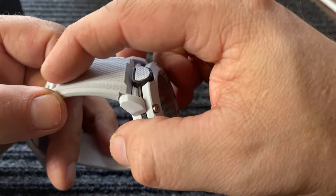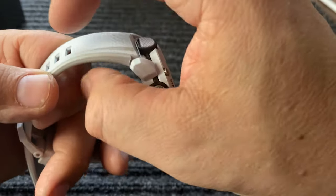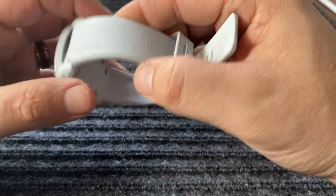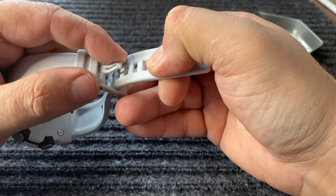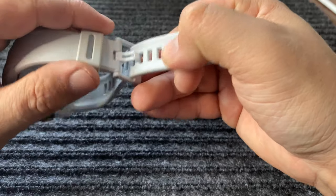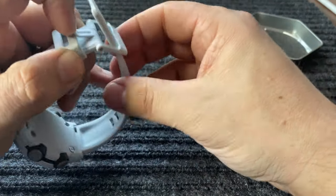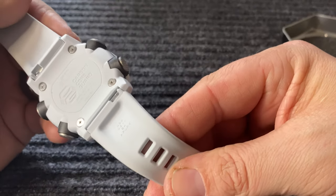I like the tapering of the rubber strap. As you can see, it actually comes up in the middle so it has a little bit of a thicker edge to it, for a little bit more robustness going around the wrist. Very comfortable, by the way. This is white plastic, and this is white plastic as well — white plastic keeper. You do get one keeper, that's all you need. This silicone strap — it's actually more of a rubber strap — but it really is comfortable.